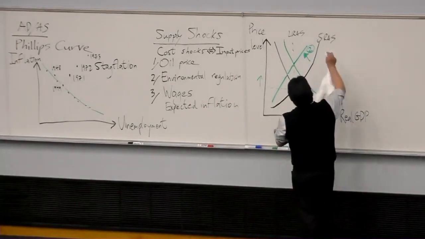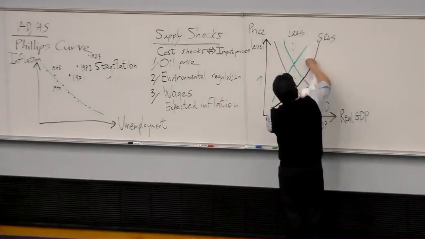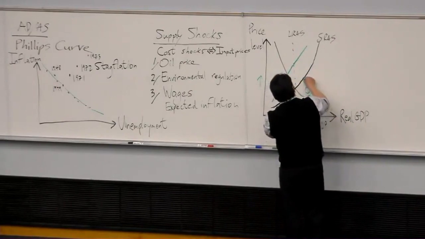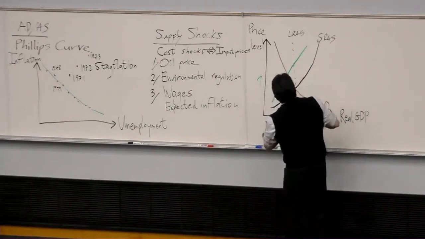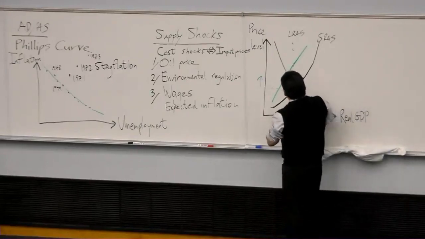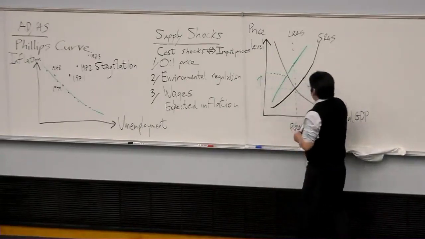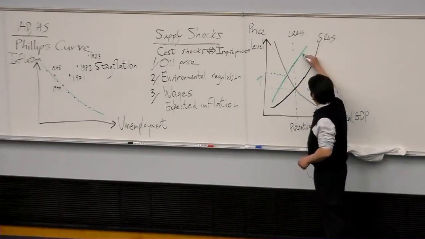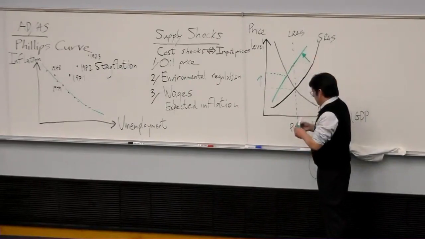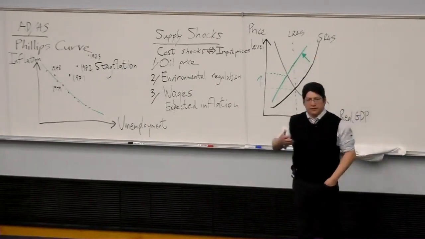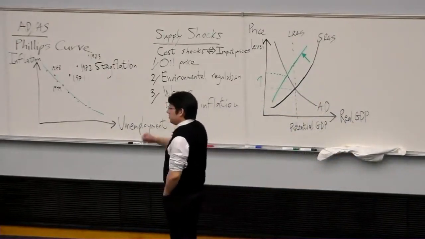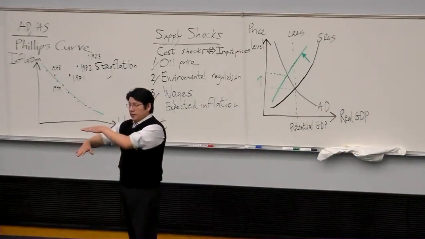So let's make things simple by imagining that we just have a supply shock. So we are here. The way the self-correcting mechanism worked in the case of a demand shock was, well, actually we had two different ways of thinking about it, but they both led us in the same direction. One was, in the case of demand shock, let's say it's a recessionary gap, the prices have dropped, the wage is stuck where it was before.